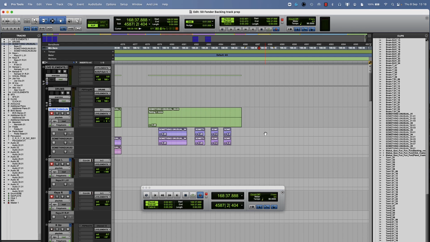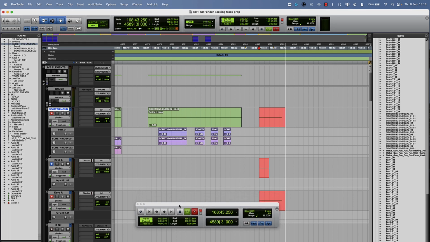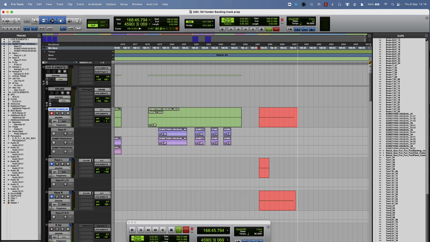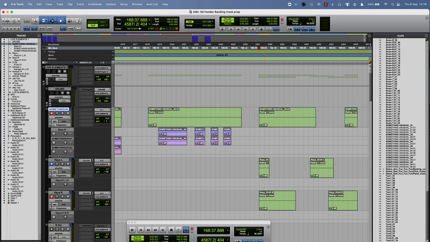Mm-hmm. But in Track Punch, so if Dave, you go ahead and start playback here. If you go ahead and click the record arm button on, I don't know, the... you see what he's doing right now. He's a better teacher than I am. And so what he can do is he can selectively punch in and punch out on individual tracks. That's not the way Quick Punch works. Quick Punch, all record-enabled tracks will start and stop at the same time. Track Punch is a little bit different. And Destructive Punch is the same kind of thing. It can destructively punch in and punch out on different tracks at different times.